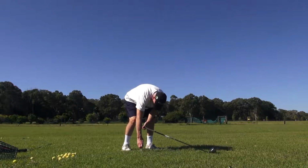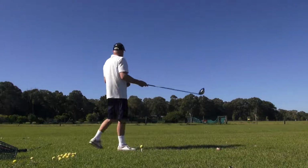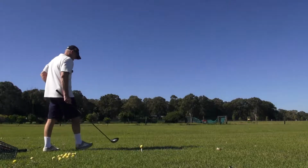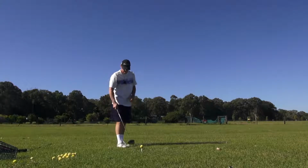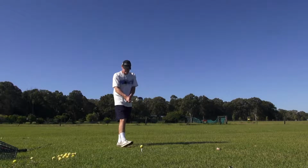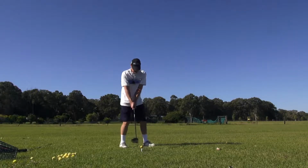Now that was a very stiff swing, and probably only about 80% effort, and it went 80% distance. It was perfect. Well, probably went 90% of my normal distance because the hit is so much better. Okay, so here we are. Here, back cock it.